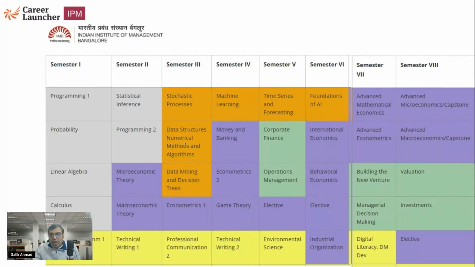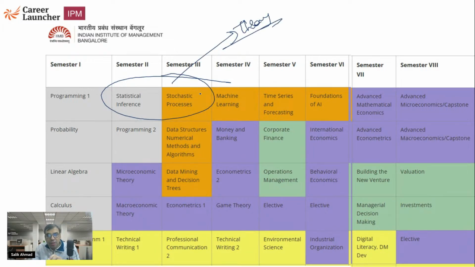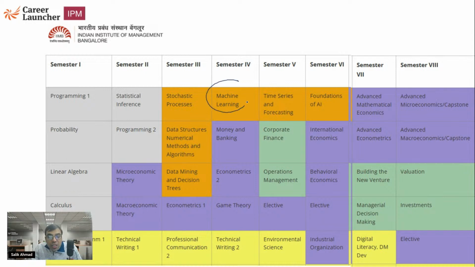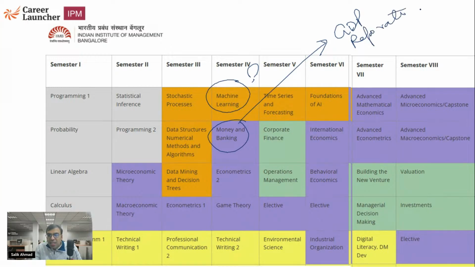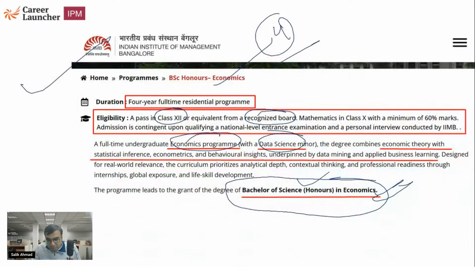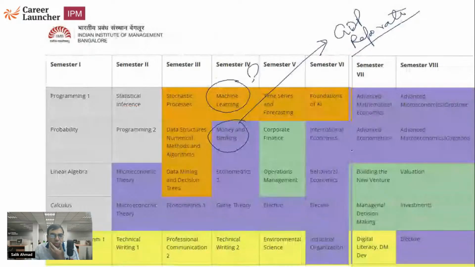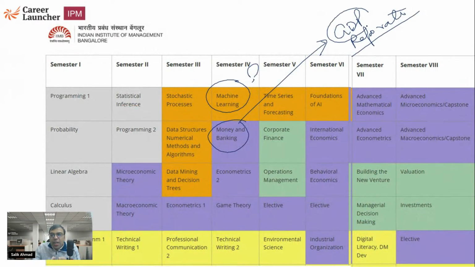तो इसमें क्या क्या है सेमेस्टर्स में. So the keywords I'm highlighting it so that if they ask questions, you should be knowing. जैसे ये सब pure theories हैं, these are pure theories that will be taught in your सेमेस्टर्स, है ना. बट जैसे कुछ बेसिक चीज यू शुड नो, व्हाट इज मशीन लर्निंग, मनी एंड बैंकिंग, बेसिक इकोनॉमिक्स. यू शुड नो जीडीपी क्या होता है, रेपो रेट, व्हाट इज रेपो रेट, दे कैन आस्क इट दैट ओके यू आर गोइंग इन इकोनॉमिक्स फील्ड, है ना. सो दे विल आस्क व्हाट इज रेपो रेट, हु डिसाइड्स रेपो रेट, okay, how do you calculate GDP of a country, okay. So these are basic things, है ना.